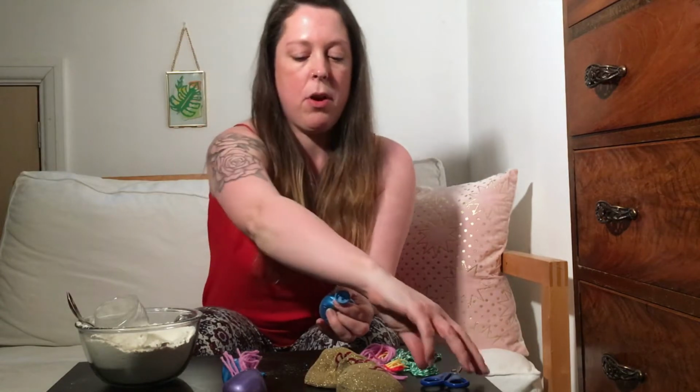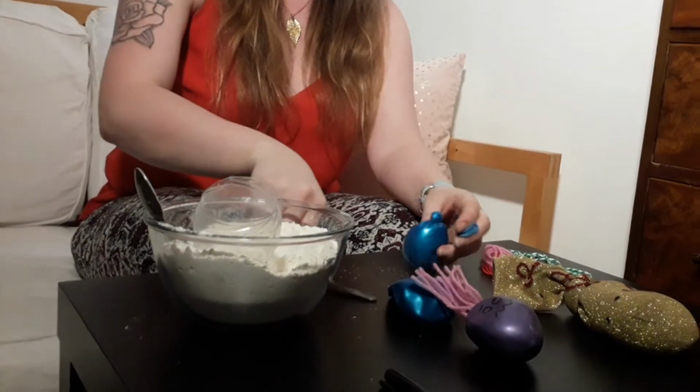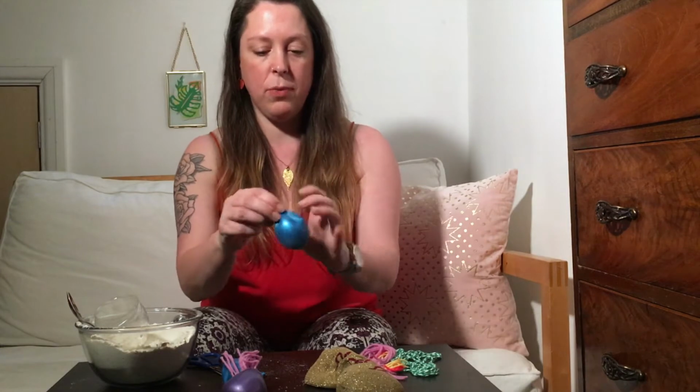There we go. And then you can snip off the little bit of balloon that you've got left at the end there. There we go. So there you've got your stress ball. What you might want to do is give it some decoration.